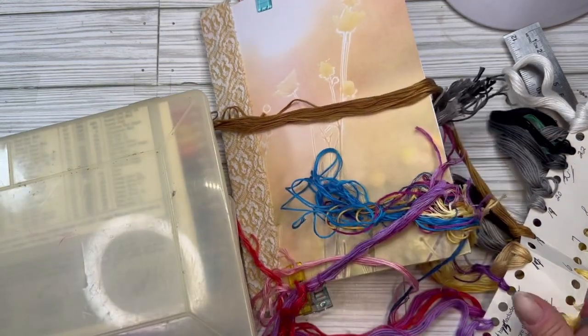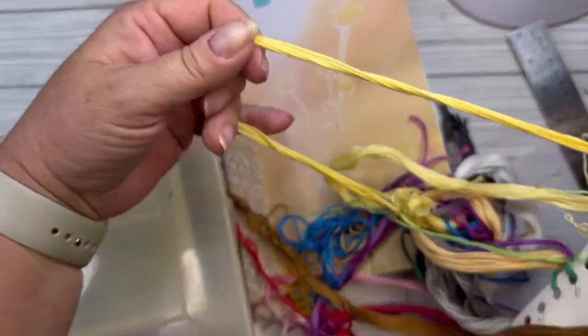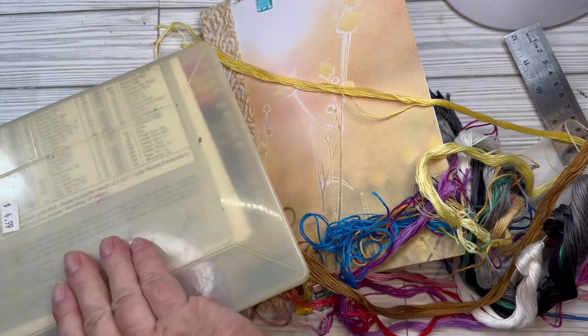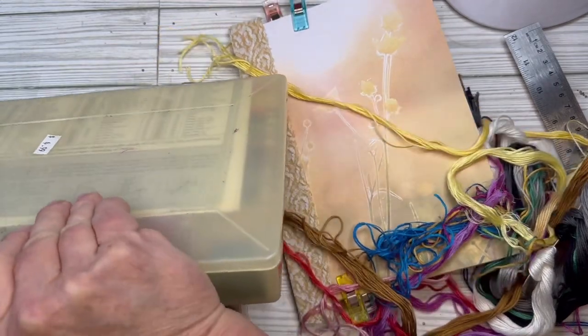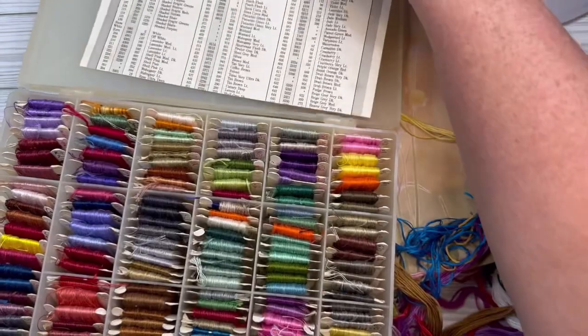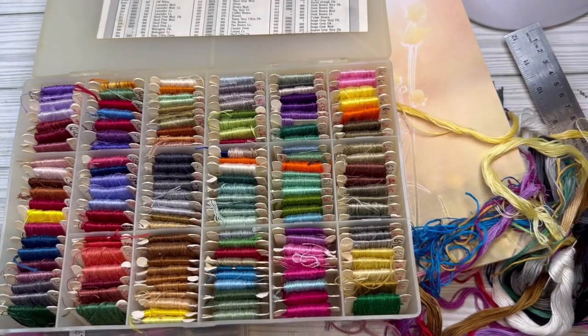But I'm thinking that one or this one maybe. Let's see what we have. I wasn't trying to make this a super long video, but I have them. We might as well look at them.